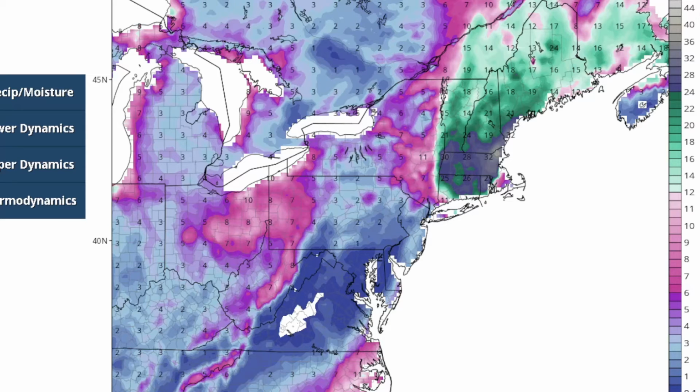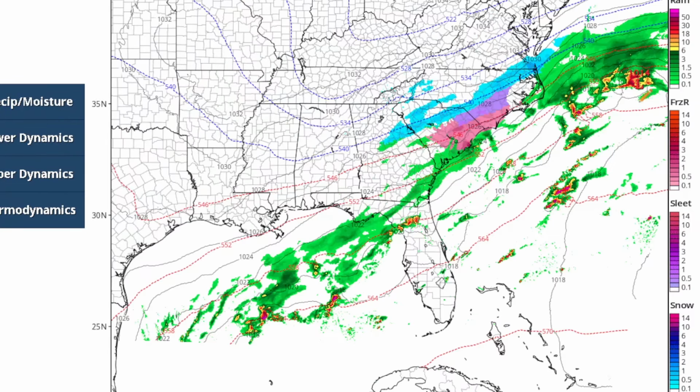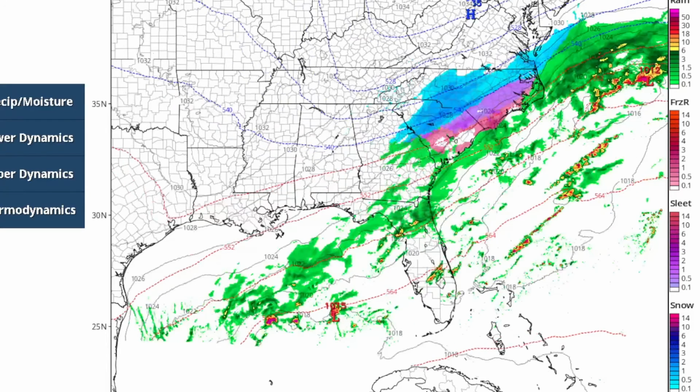But let's go ahead and get into the NAM 3 kilometer to see what's going down in the southeast. We can see here we're looking at a bit of snow here, a bit of snow squalls for some areas, bordering a good bit of ice that will be falling for southeast North Carolina and northeast South Carolina. This area will be mostly impacted by the ice, and this area will be mostly impacted by the snow. As you get into the Outer Banks, they'll be seeing a bit of rain, so accumulations will be lessened a lot.